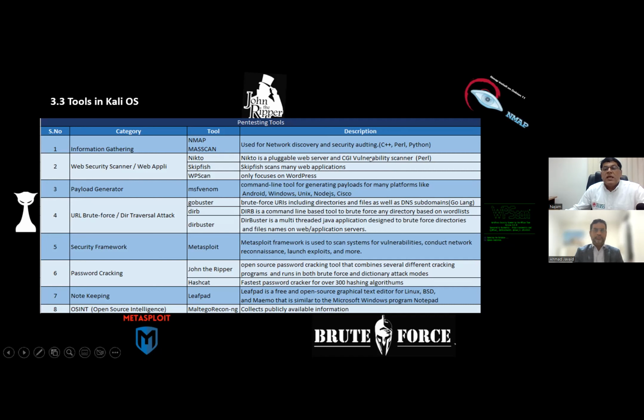Another thing is that Nmap is written in different languages like C++, Perl, Python. If you see the whole table, in some places I have written the programming language in which these tools are written.